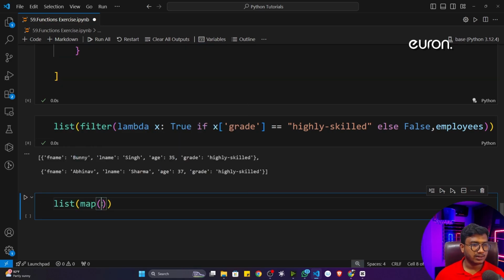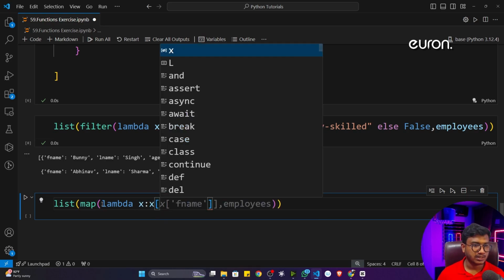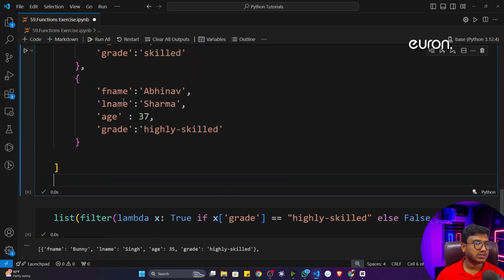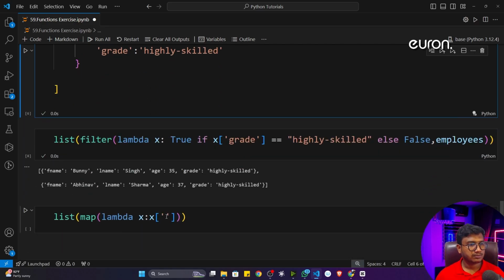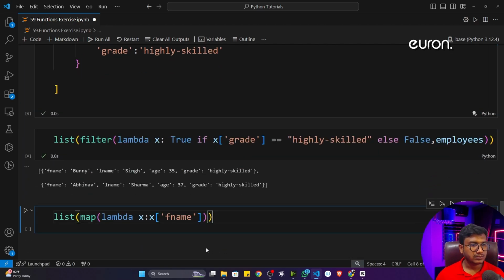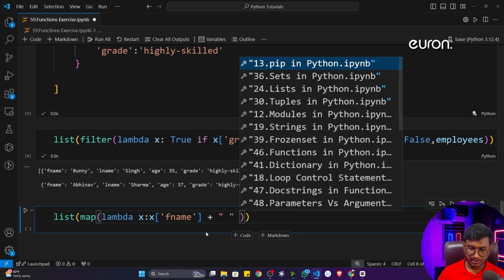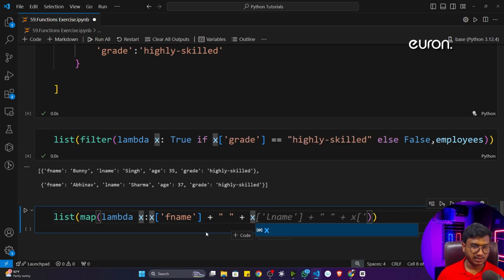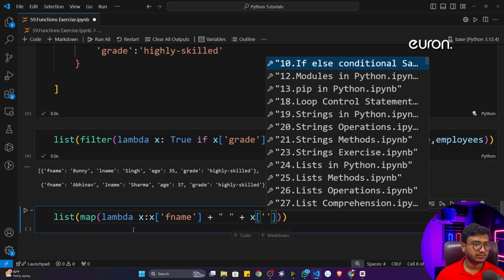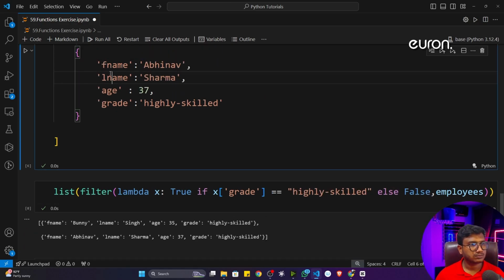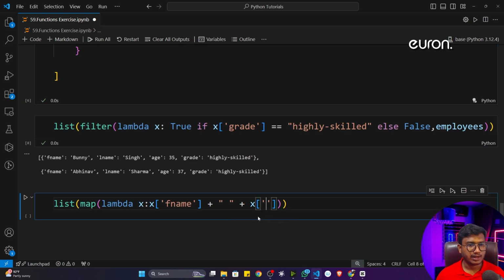Fine. So here I'll just write lambda. It will take one input called x, and it will give me the x of first name, and then I'll give a space here, and again I will add the last name.